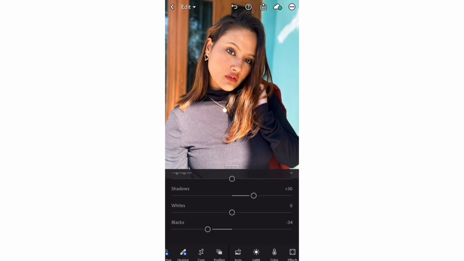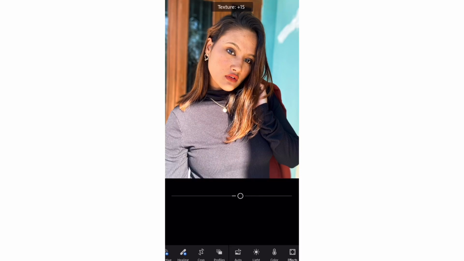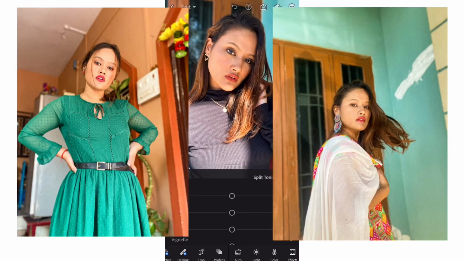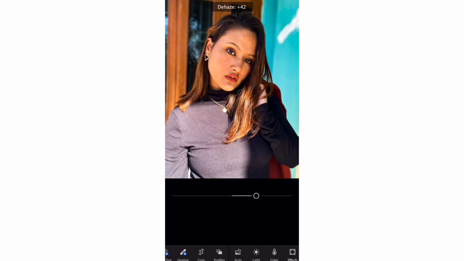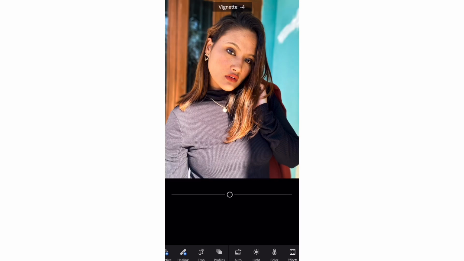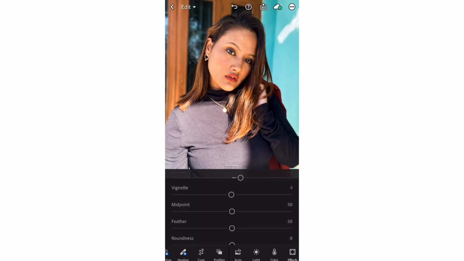picture. So the next function we have is effects, and in this we have texture and clarity, and both these functions are not working for this particular picture, but these two functions look amazing on other pictures which are not close up. Now the next function we have is dehaze, and this is like my favorite. It changes the picture completely. For this picture I'm keeping the dehaze at 15. Next function we have is vignette, and it does this which I don't like, so I will keep it at 0.